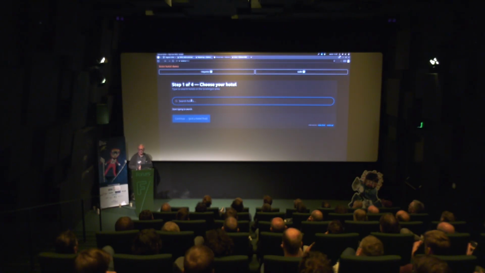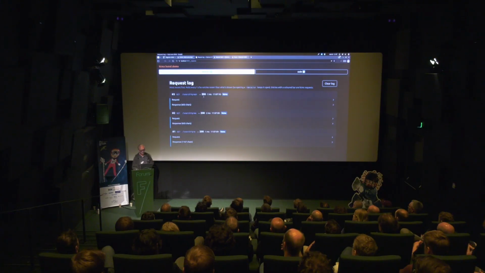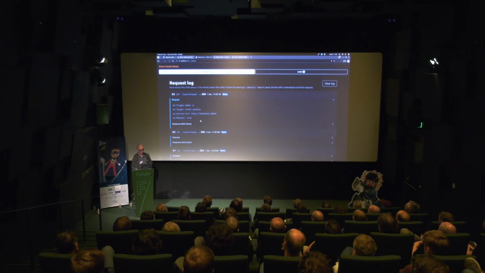So now we're going to see HTMX in action. So what I do is I start typing. This is the classical type-ahead we all know. But now this is different under the hood, because when I type this, we see these two entries appearing, and I have a request log. And what happens here, there was a request going to the server. And it has something called target. I'm going to explain it.